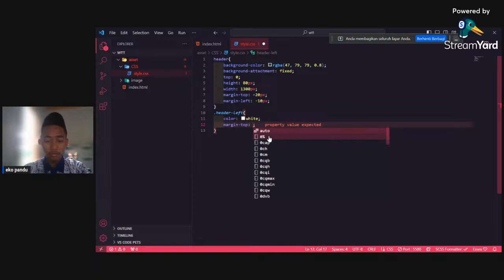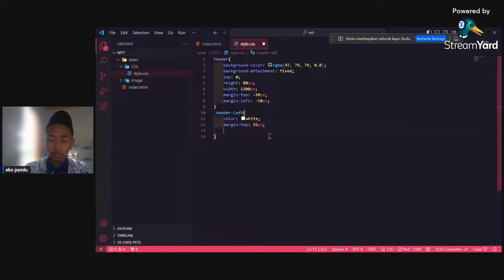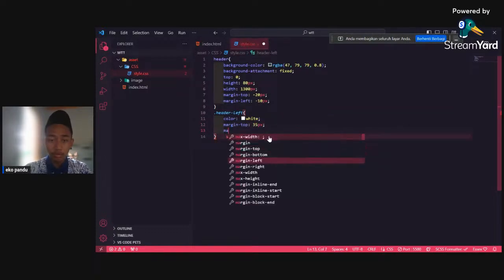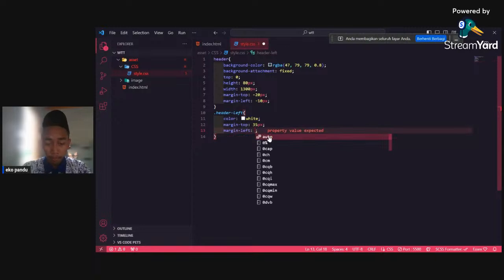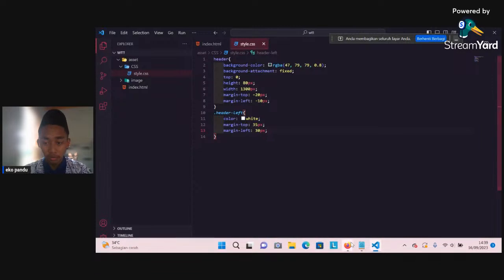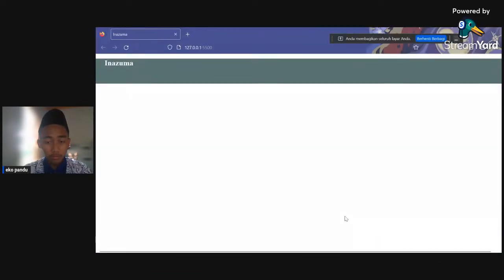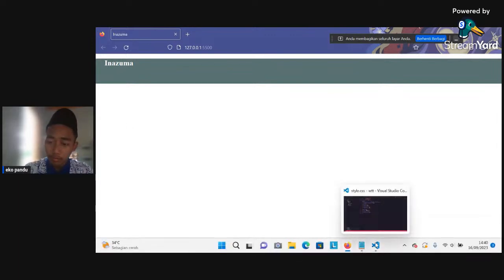So margin top we will add around how many? Maybe 35 pixel. The margin left around 30 pixel. Let's try this. What? Oh man. Why are you falling, dude?